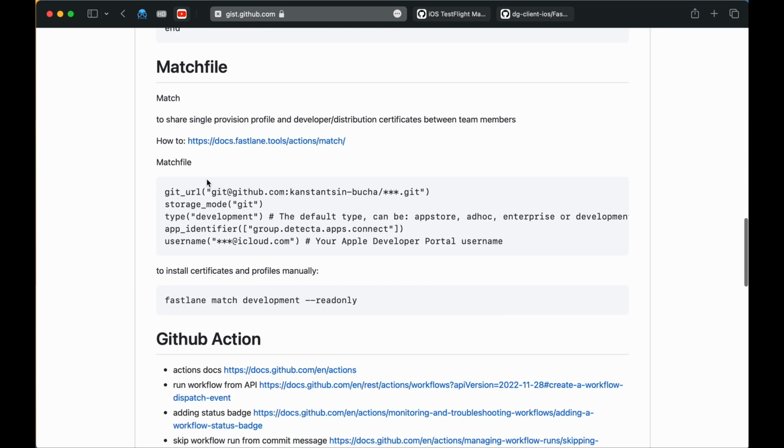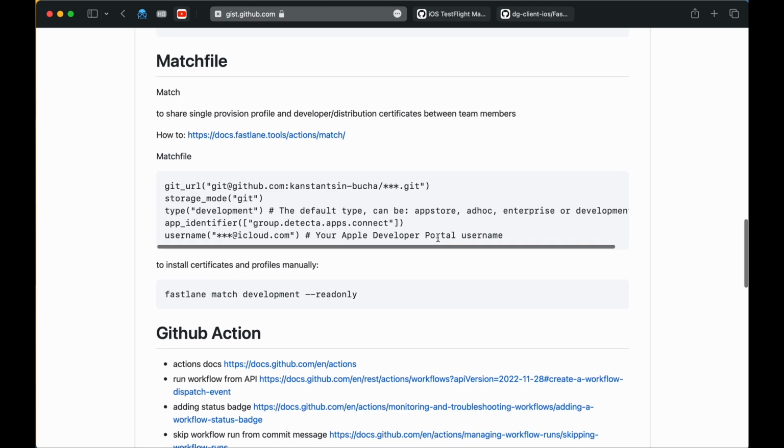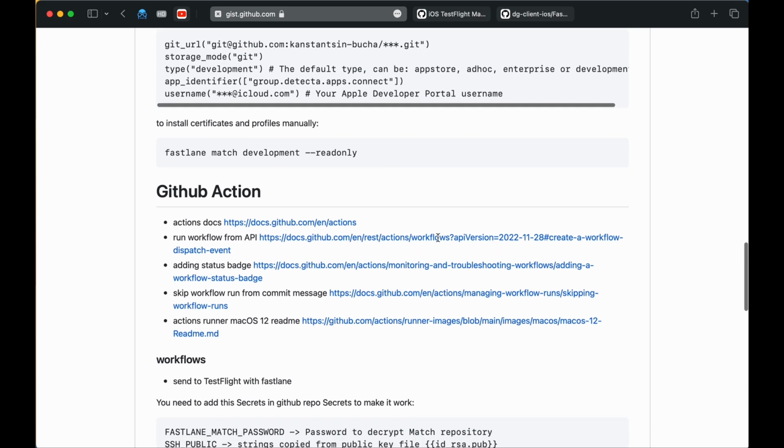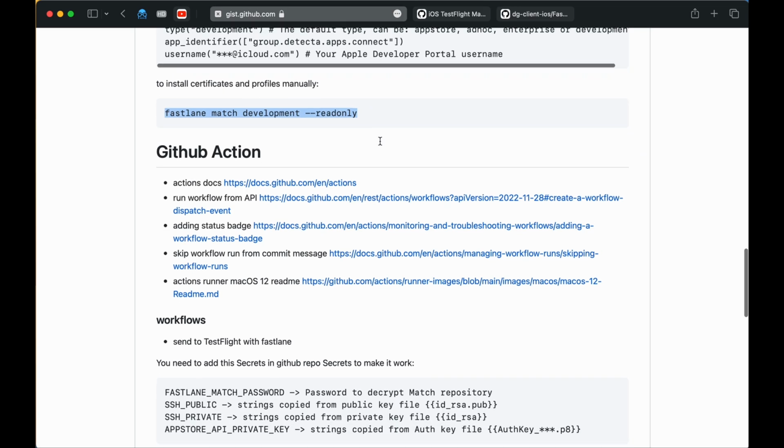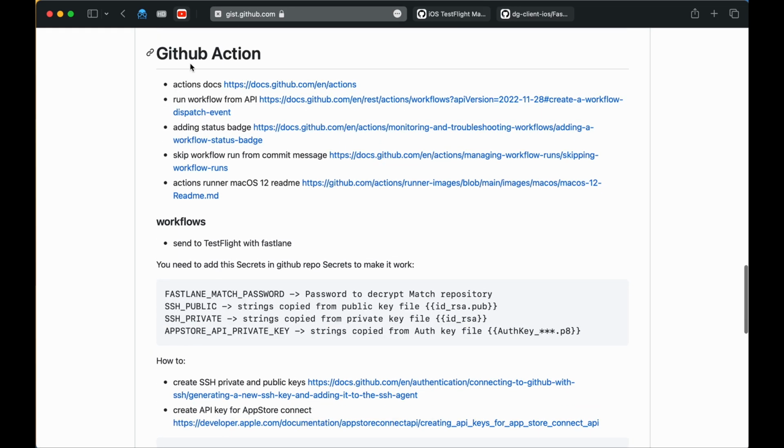Also I provide a match file here with the setup that I used for match. It may be helpful. And I provide a local command line to actually check that match works for you.